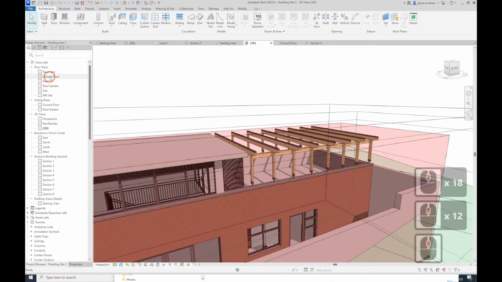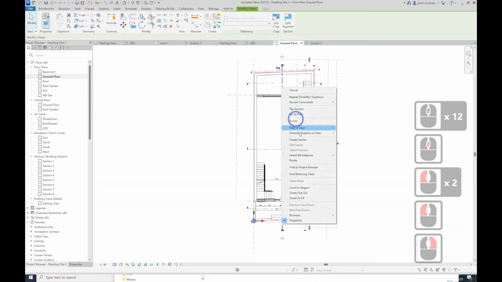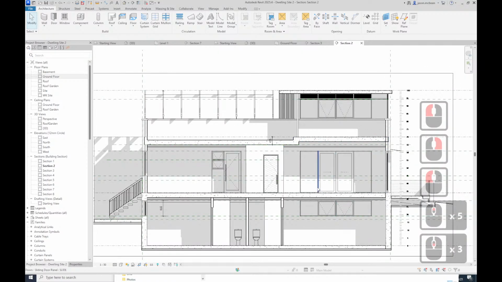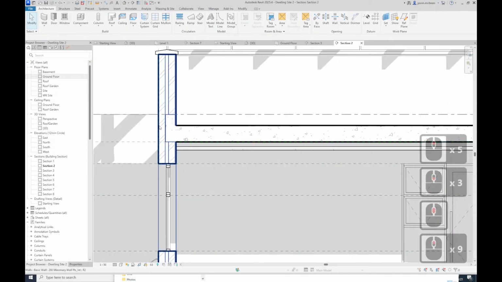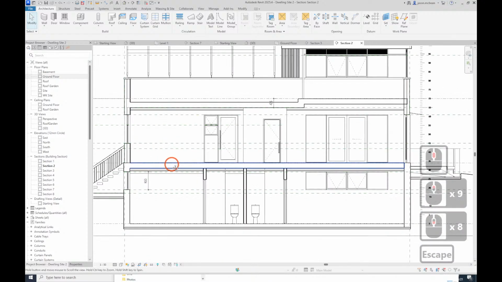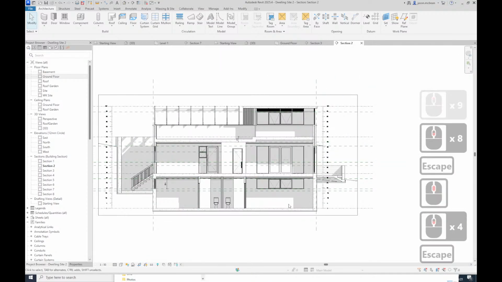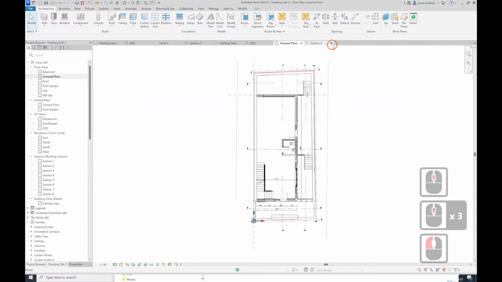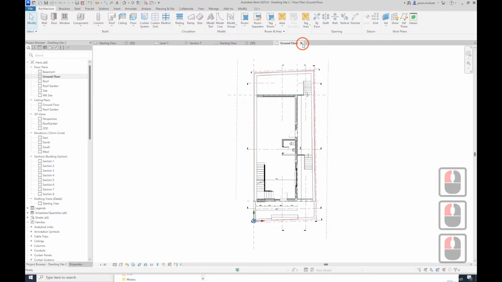Okay, so if you go to this section over here, go to view, you'll see that I've created a weather step between here, and you see how the upstand beam works. But you don't have to model it, you draft it. This is the level of detail that you need to try and achieve. So if it represents like this, just remember you can't model everything, so just try your best, and what you can't model, you draft.